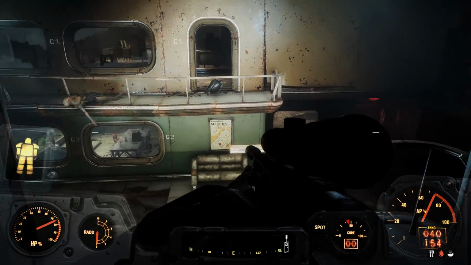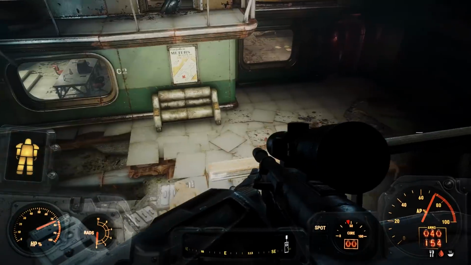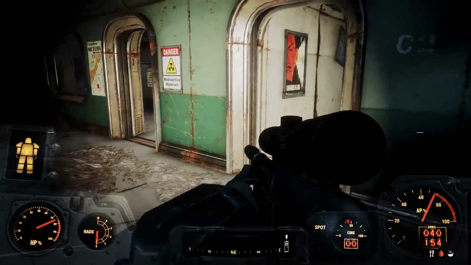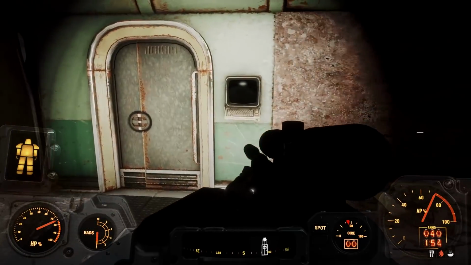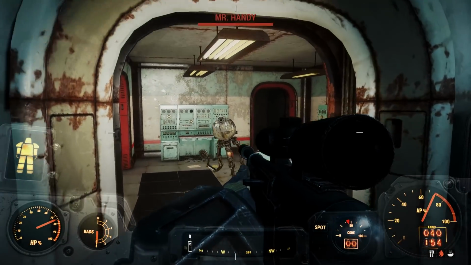I think this will do it. Again, all the turrets are already dead, so it doesn't really matter. I think now we can exit. I have to kill that Mr. Handy, but that's fine. Not a big deal. Yep, here we go.